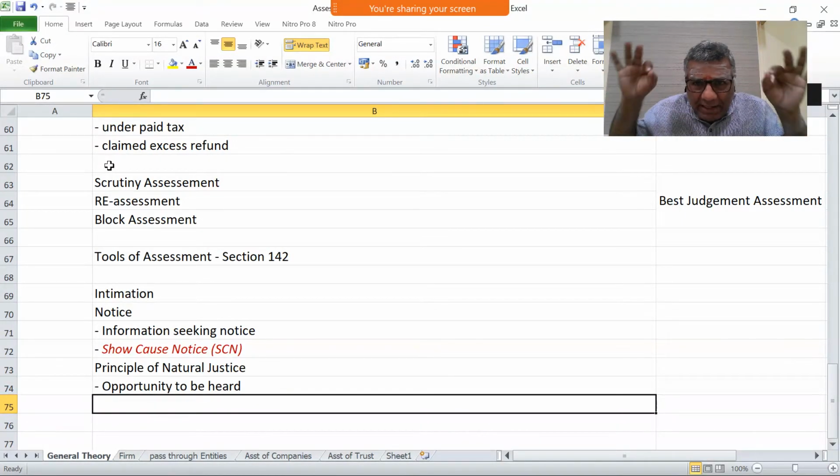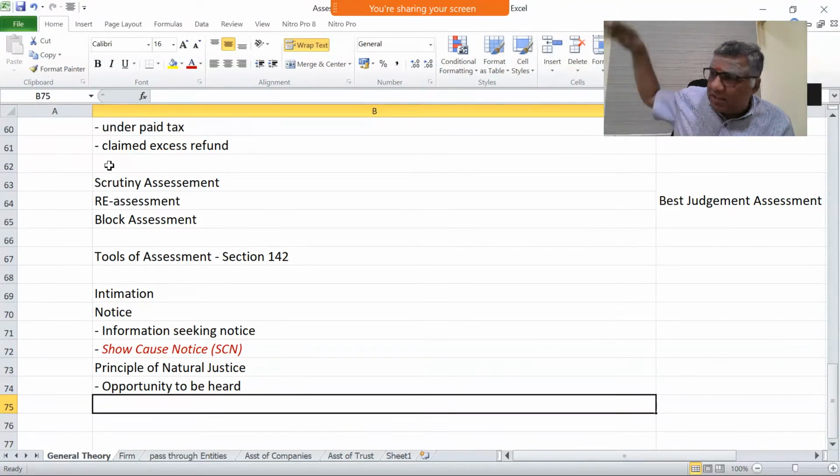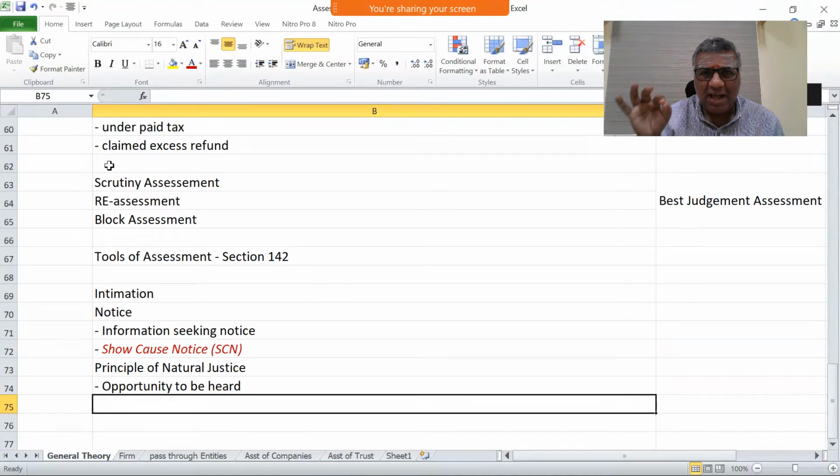Everywhere from now on in the law, whatever we are going to study till 280s, an external information is going to be used. I got an information about you. Principle of natural justice: I can use that information only after giving you an opportunity, because you are blindfolded. You don't know what that is.